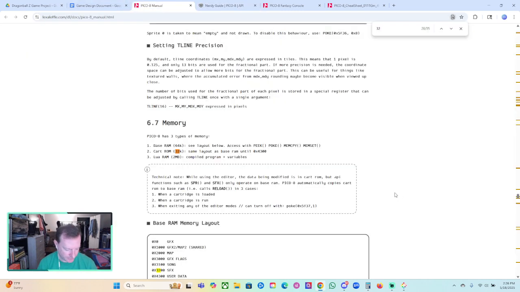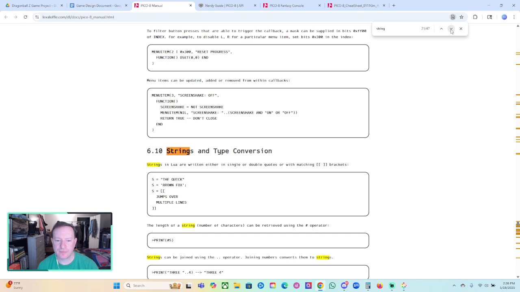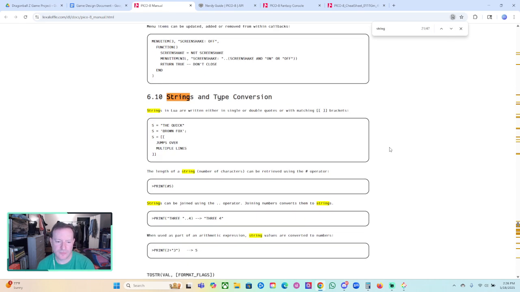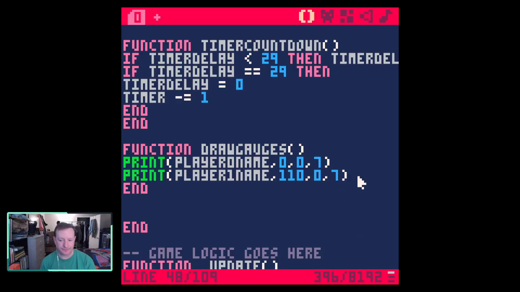Let's go to the manual. String. Okay, so if the string name is S, then hashtag S will be the length of the string. Okay, that's easy. We could figure that out.